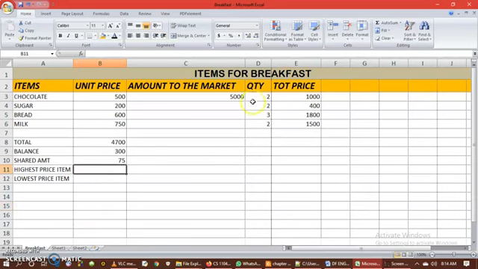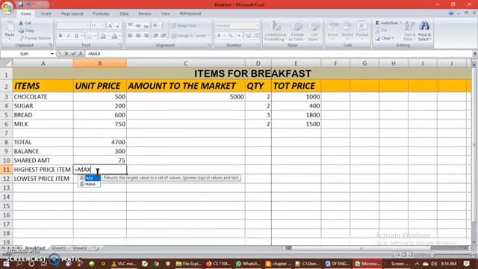Now I will search through this total price column for it to give me the total price for the highest amount. Each time you want to use the maximum and minimum functions, know that you need to use the equal sign. The one for the highest price is the maximum, so I'll use equal to MAX. I'll use my bracket open and close.